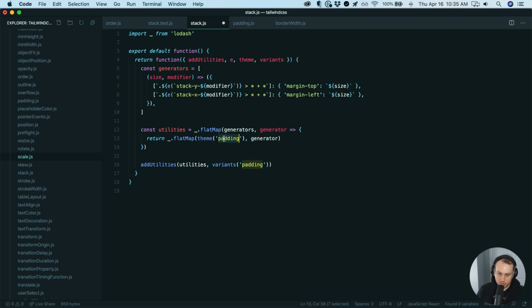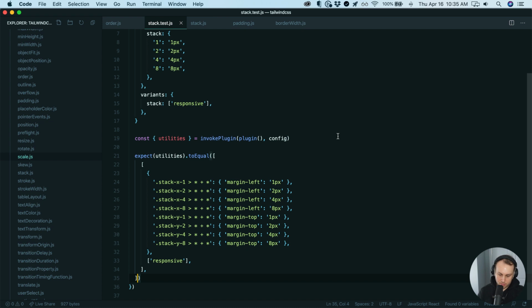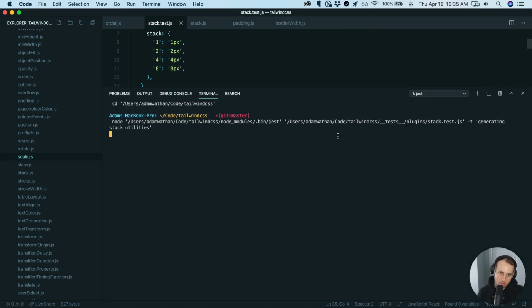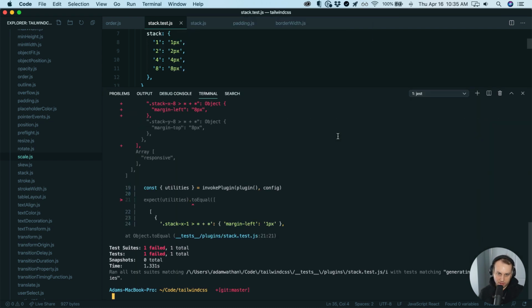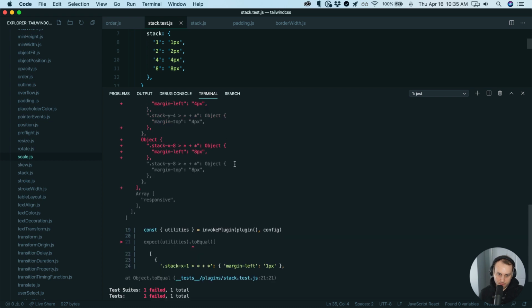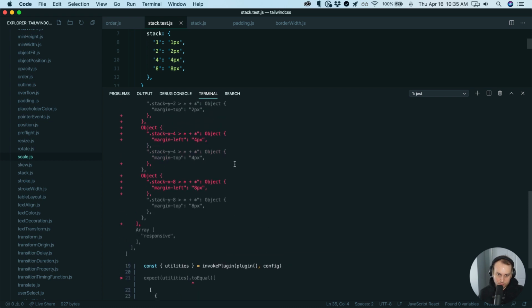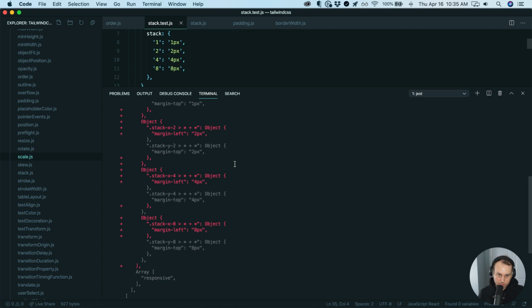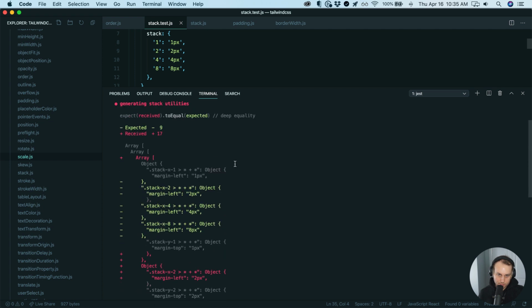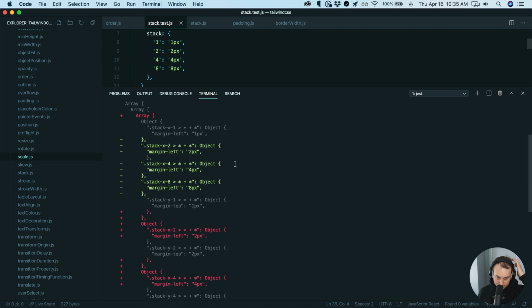And then we're going to grab the stack config, the stack variance. And with any luck, this will run. We might get a failure because things are in a weird order. Expected that.